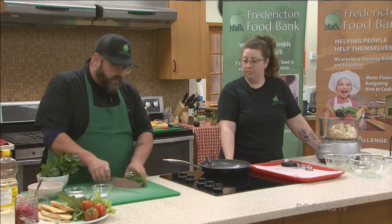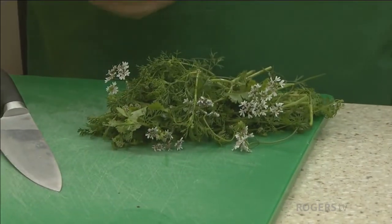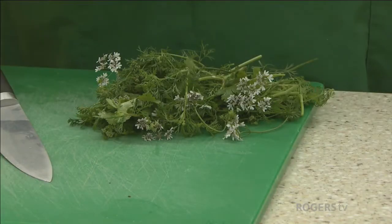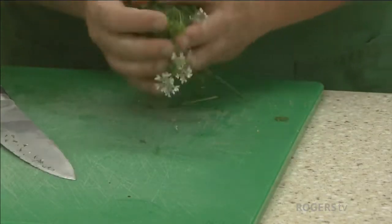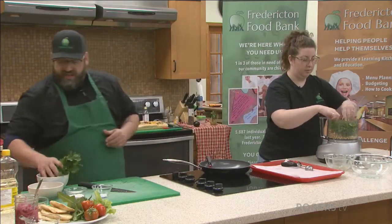All right, and then we're just going to add our herbs. So I'm just going to give these a rough chop. They've been washed, and you're going to notice I've got the stems in there. Yeah. Stems are full of flavor. So when we're doing it in a dish like this, we're going to break it down and mix it up. So these stems are going to go great because they're just going to be a punch of flavor and we're not going to taste them. If you're going to do fresh, then these are a little bit woody. They're a little hard on the teeth. But we're just going to rough chop just like that and then toss them right in like this. And we'll do the same with parsley.